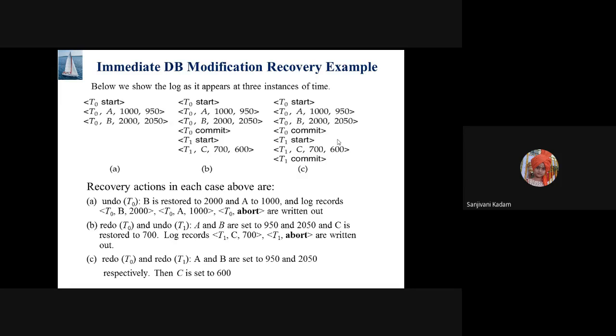So whatever changes were done by those transactions are valid, and it will perform the redo for T0 as well as T1. Please go through this slide once and let me know if you have any doubts in these operations.